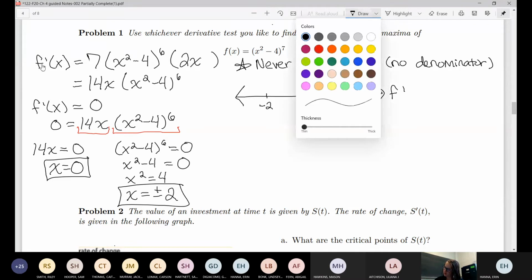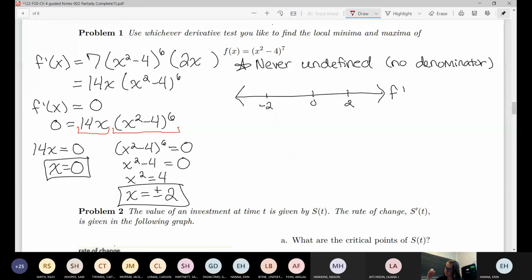We've got to pick some test points. I would choose -1 and +1. And then I'm going to go ahead and choose 10 and -10, because why not? Doesn't matter, choose whatever number you want. Sometimes going a bit obnoxious can make it easier to figure out because you don't necessarily need to know what the actual number is. You just need to know the sign of it. So especially on those endpoints, going a little larger can make that easier to do. But whatever floats your boat, you can always just plug it into our calculator.